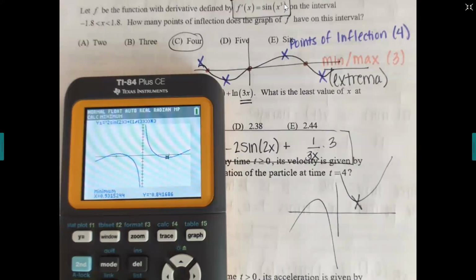Yeah, you're interesting. You had yours super zoomed out. Mine is still zoomed in from the other question. I don't know how far to go because I don't know. What'd you say? Will it be more specific when you need them, or if it tells you? If you're zoomed out that much, just hit zoom in and then enter, and it'll zoom in for you. It might not go perfectly to 1.8 and negative 1.8, but it would give you a closer window. Yeah, you have to make sure to get all the way to the other side of the curve. So that's it, and then for your guess, just go back.